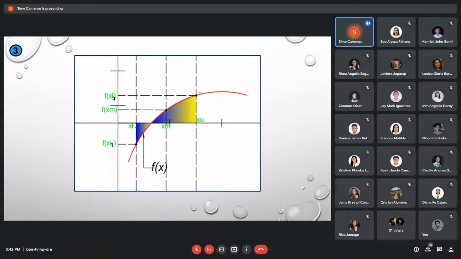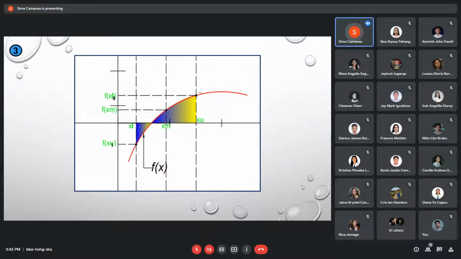The first step you will do is find XL and XU. So the first step is that you should substitute your XL and XU into your function. Your XL and XU should have changing signs, meaning one is a negative function of XL and the other is a positive function of XU. Now, if that is what happens, then you have to get the average. Now, their average is called XM.